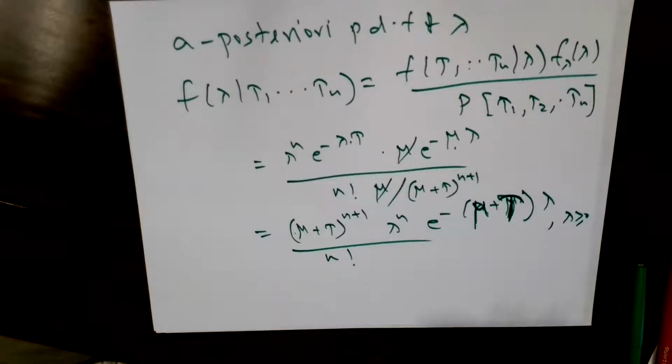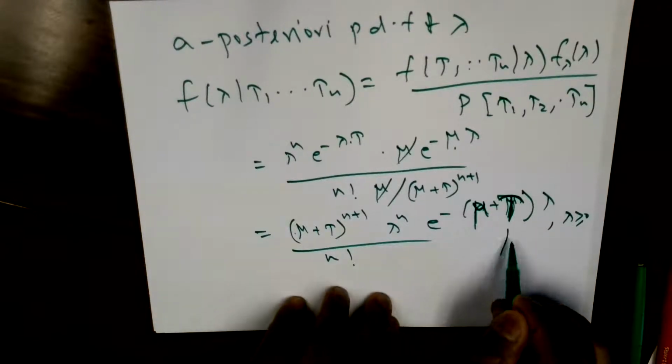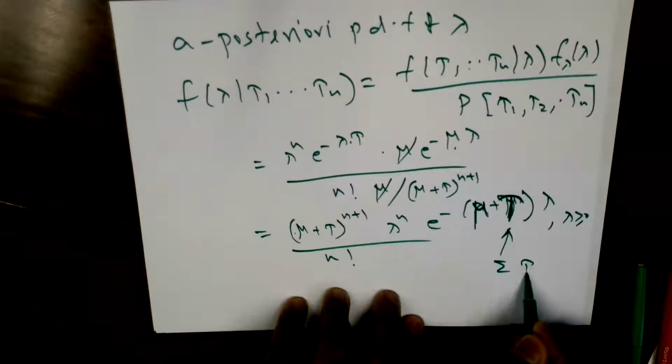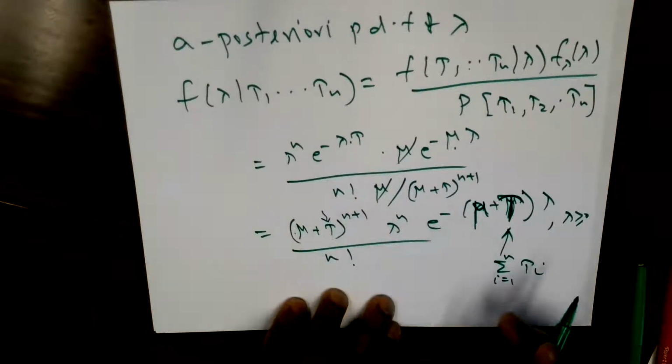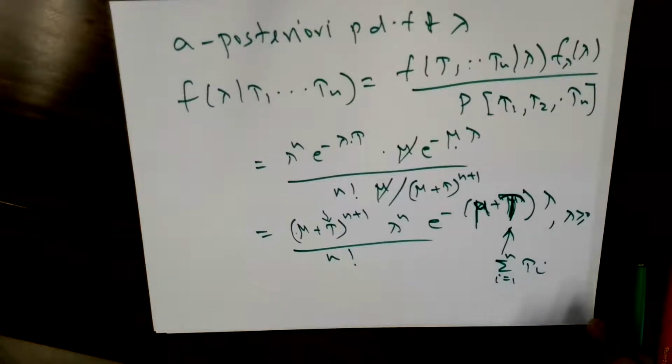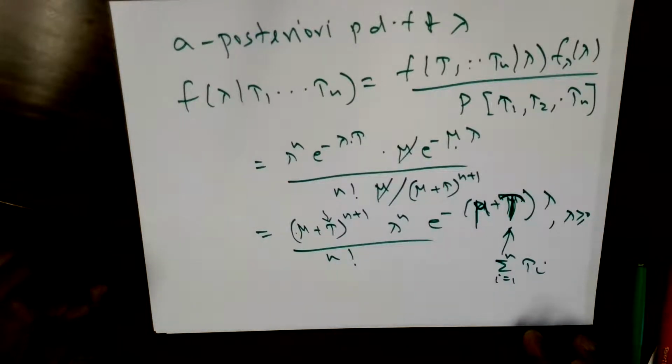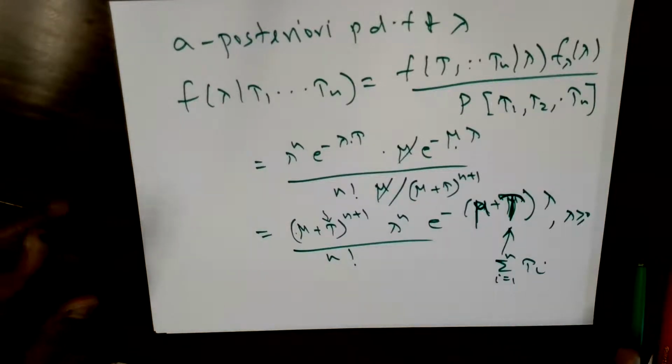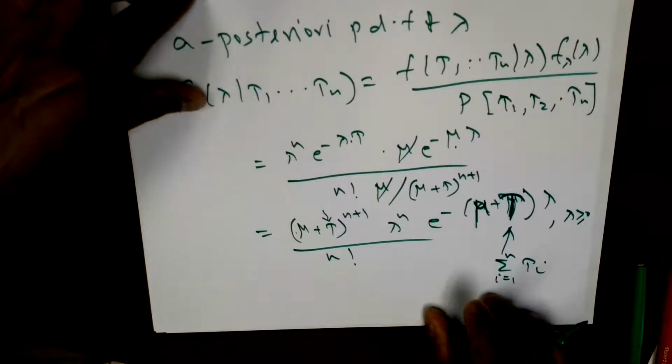That's where we are. So we have the a posteriori. So we have updated with the observations. This is the sum of tau i, i equal to 1 through n. So the observations have come in here and here. This looks more like a gamma function. But in any case, we have the a posteriori PDF. And if you want, we can use this to get an update on the best estimator for lambda using the MAP estimator and so on.